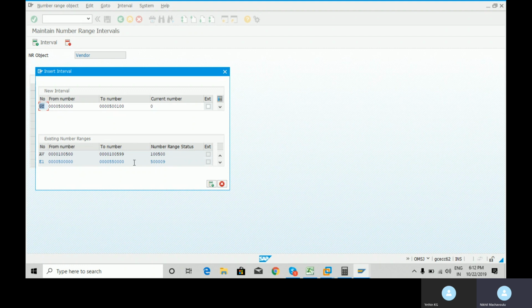This is surely not the last one. It came in the middle over here. See, 5 lakhs is already there. You see it?